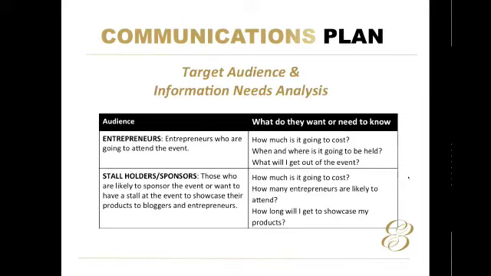So as you can see here, we've got entrepreneurs who are going to attend the event. What do they want, or what do they need to know? They're going to want to know about the cost. They're going to want to know about when and where it's going to be held and what they will get out of the event. Now, the other audience we need to be conscious of, of course, is our stall holders and our sponsors who are going to be at the event. Those who are likely to sponsor the event or want to have a stall at the event to showcase their product to bloggers and to entrepreneurs.